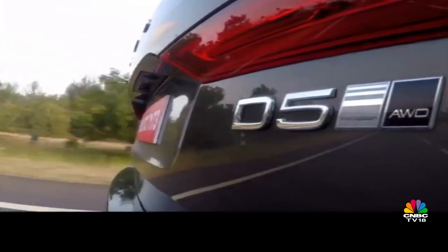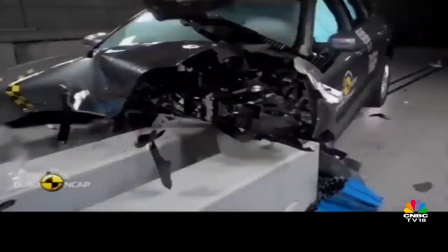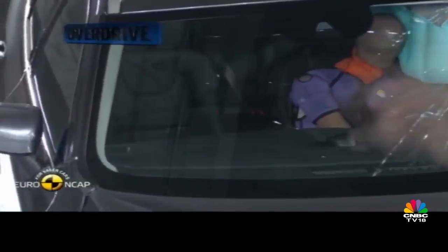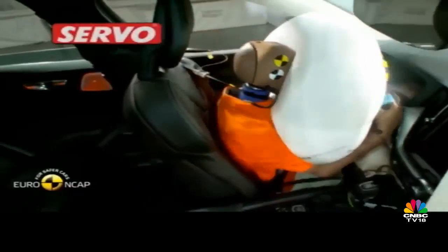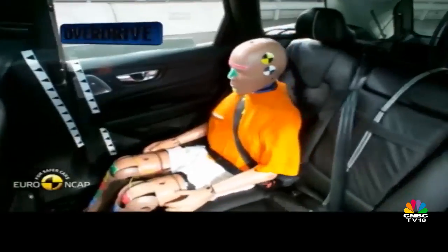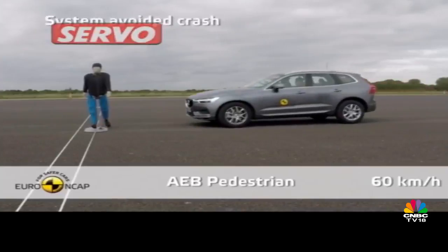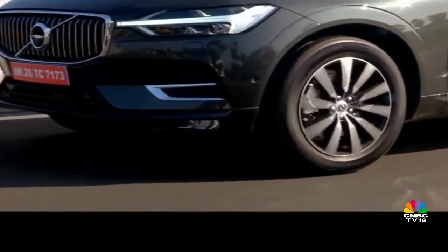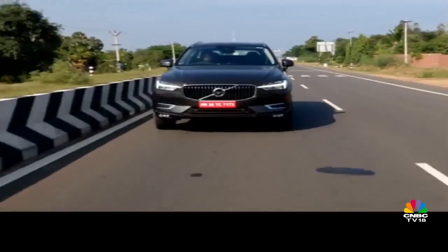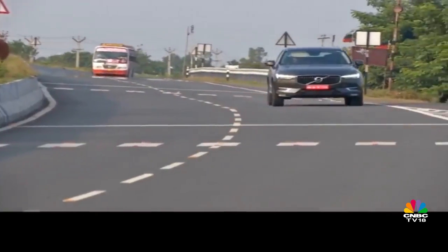If the list of safety features isn't the juiciest part of the brochure, this car wouldn't qualify as a Volvo. Appreciably, the carmaker hasn't shied away from bringing in some of its best safety tech to the India-spec XC60 either. For a mid-level offering, the list is commendable — the most notable features include front, side and curtain airbags, collision mitigation support at the front and rear, emergency steering assist, lane-keeping assist, and emergency braking assist. The City Safety Package, which uses most of these systems, had debuted in India on the previous-generation XC60. The new one takes it further by being active at city as well as highway speeds, making it a safer package overall.